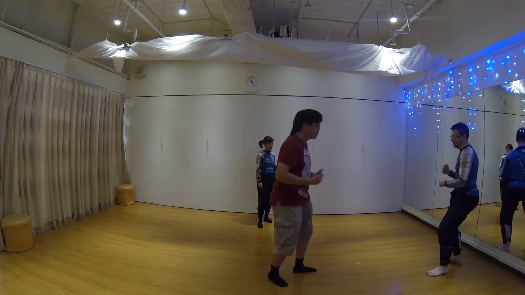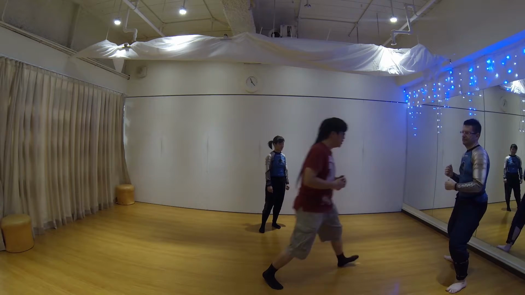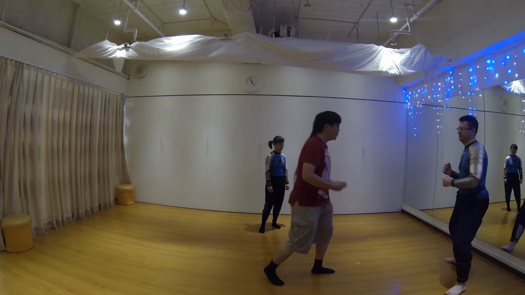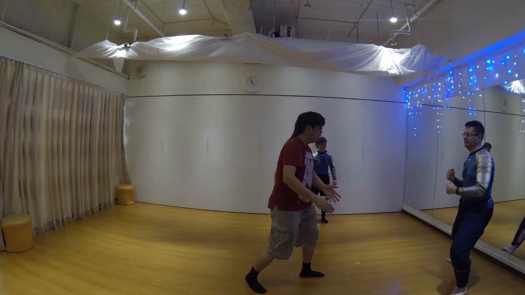So it's a crescere. Remember when you do a crescere, you shift your weight forward, not up, not passare. The crescere is like forwards, backwards, not up and down. Think more forwards, backwards. So you shift your weight towards this side, right? And then you pass.